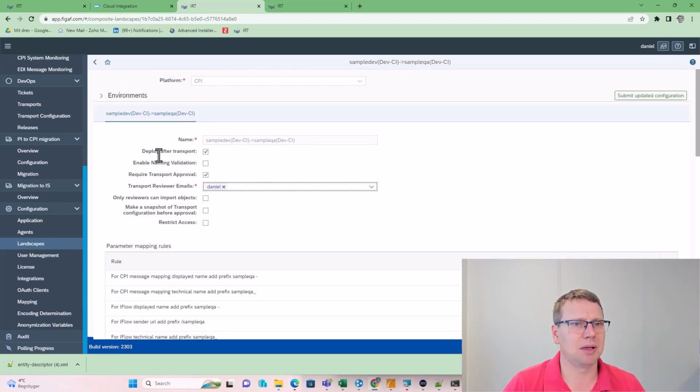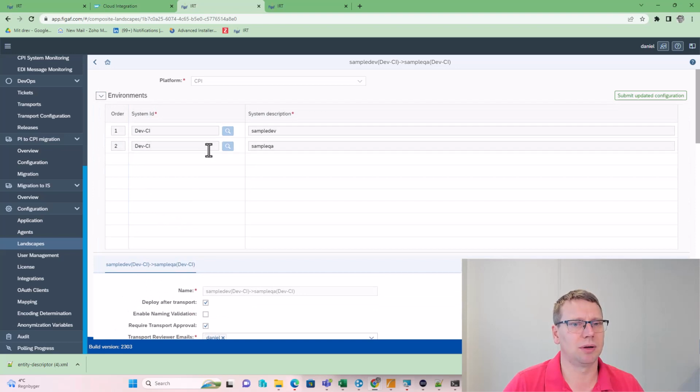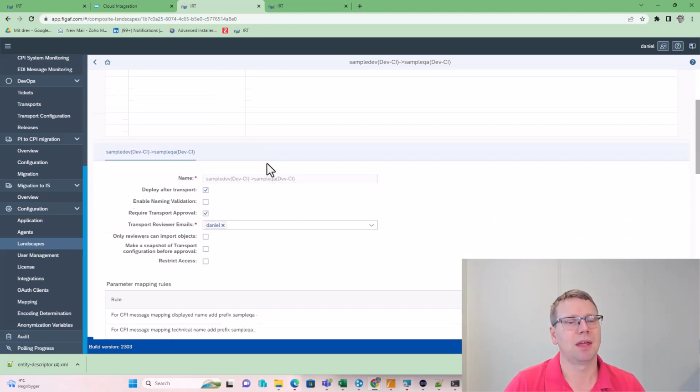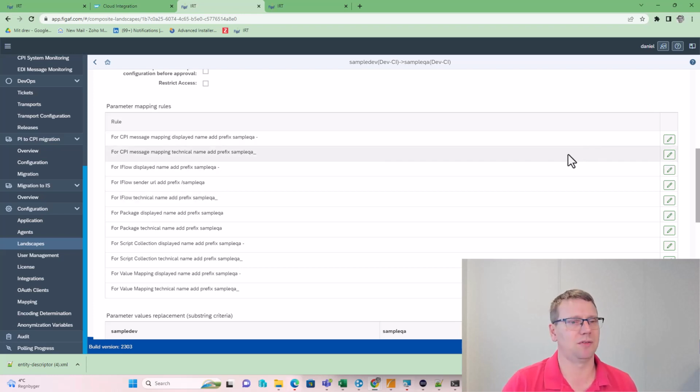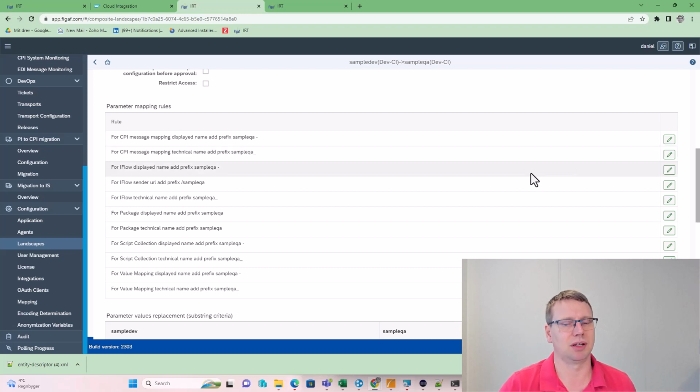And then, because we are reusing, as we can see up here in the landscape, we're reusing the dev also as QA, we need to be adding some pre and post fixes to this thing. That we have a standard rule for it, but you can go in and modify it so it matches your specific requirements if you have one for something like this.